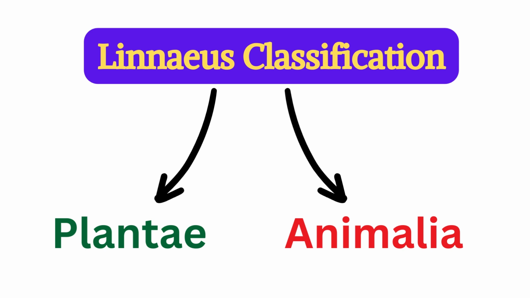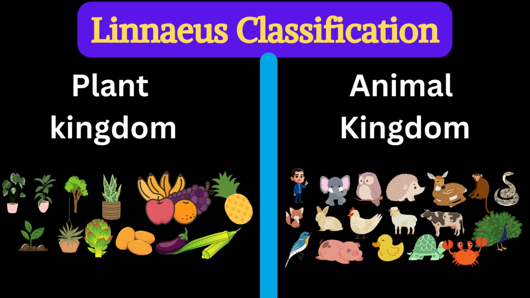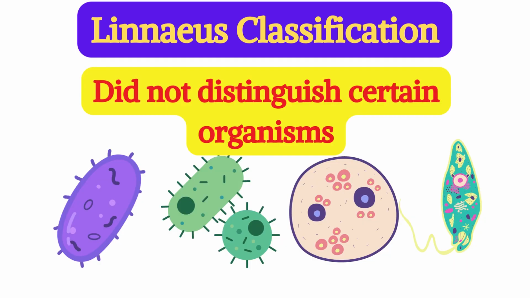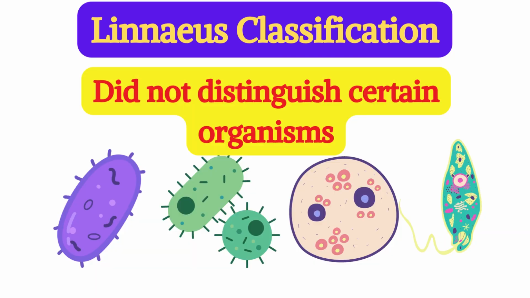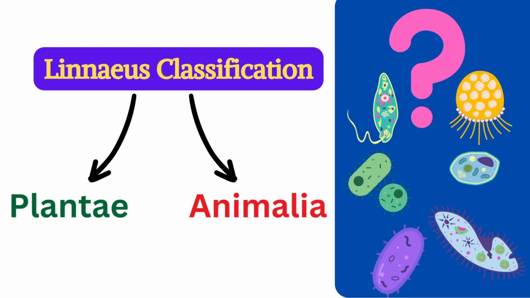In Linnaeus' time, a two-kingdom system of classification with Plantae and Animalia kingdoms was developed that included all plants and animals respectively. This system did not distinguish between the eukaryotes and prokaryotes, unicellular and multicellular organisms, and photosynthetic and non-photosynthetic organisms. Classification of organisms into plants and animals was easily done and was easy to understand, but a large number of organisms did not fall into either category.